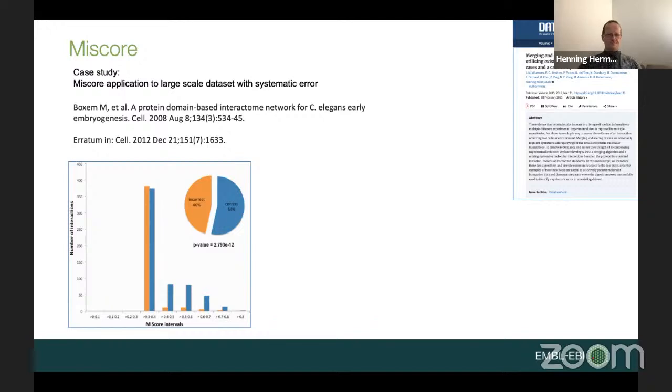And so then we used the MI score and we could demonstrate that the MI score was much higher for the correct interactions, which were in the first two thirds of the data set, than in the randomized interactions in the last third of the data set. And that has been then again published in the publication on the top right. So at least we are not completely wrong with this methodology.